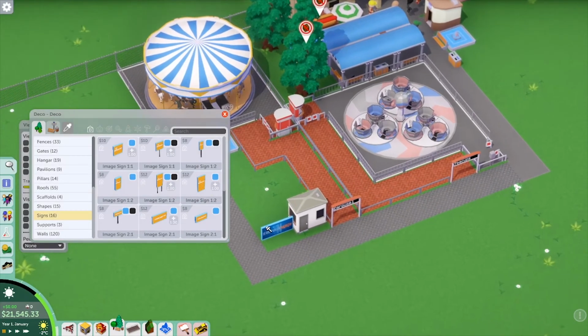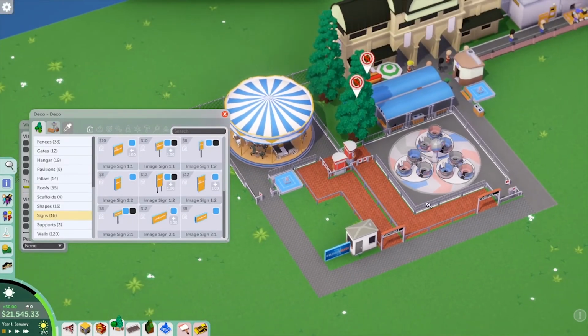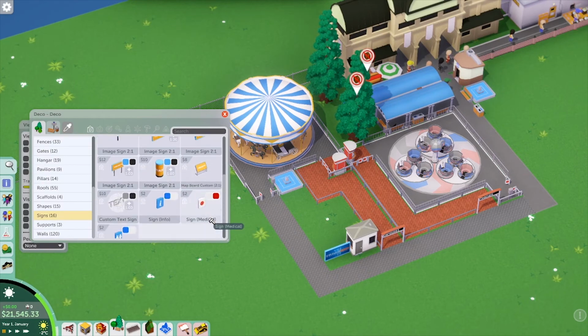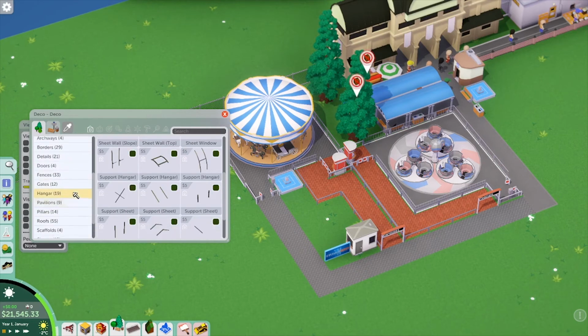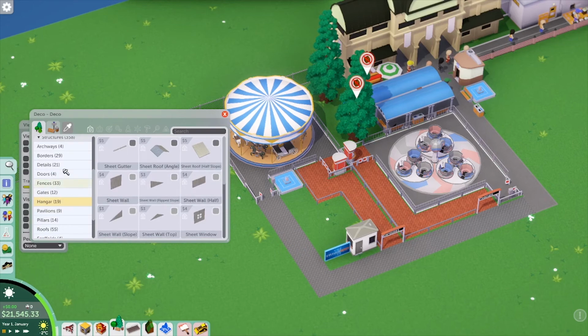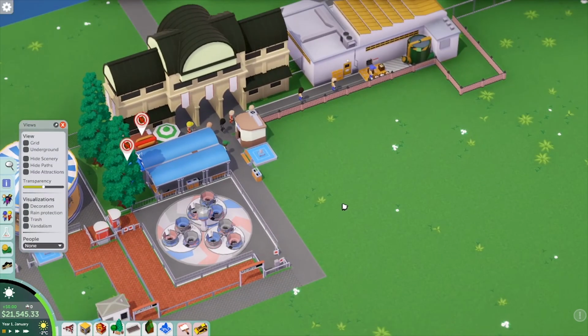Now, price-wise, Parkitect is $30 on Steam. I do think it's worth it. There is an expansion for it that adds a couple of more rides. You can buy the Parkitect base game and the expansion for $40. I actually bought the expansion because I enjoyed it enough in the 2 hours that I played to want that if I go back to it. So I do think it is worth it if you're into this sort of game.